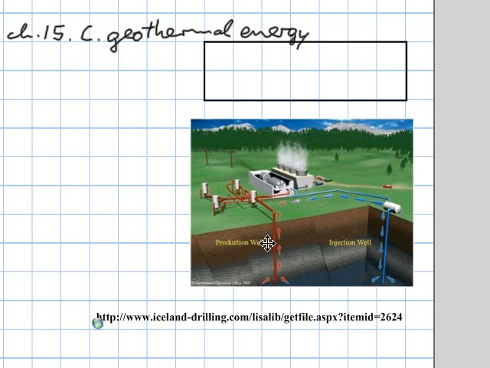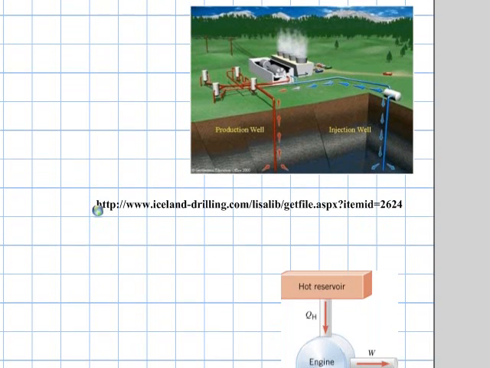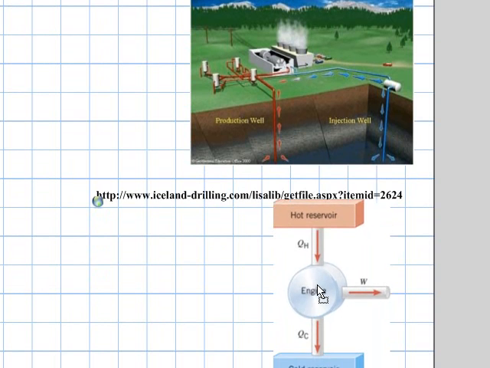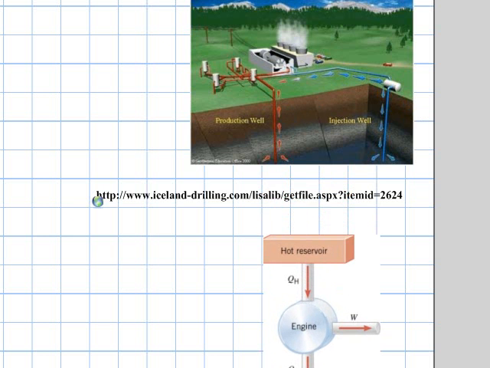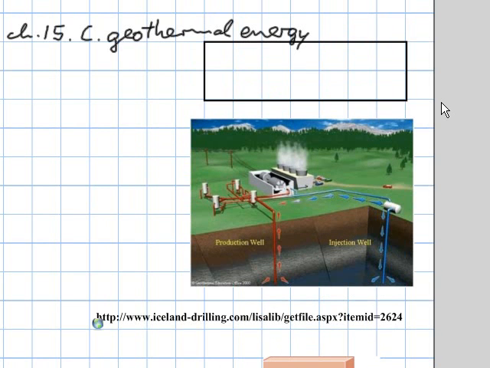So here we have the hot reservoir and the high temperature, and here we have the cold reservoir and the cold temperature. The schematic from the book is this one here. So here we have the hot reservoir, heat goes into the engine, the turbines, work comes out in this case as electrical energy, and then the excess heat goes back into the cold reservoir, and as this one shows, then it starts over again. Okay, let's see what we have given in the problem.